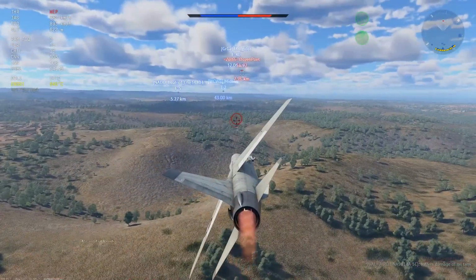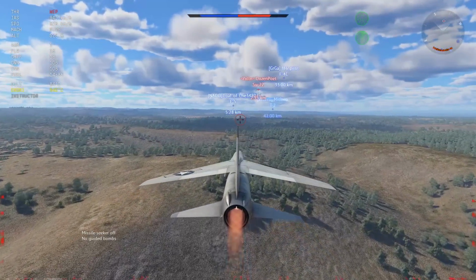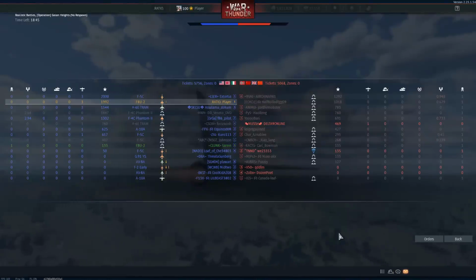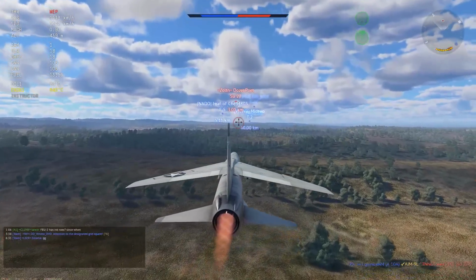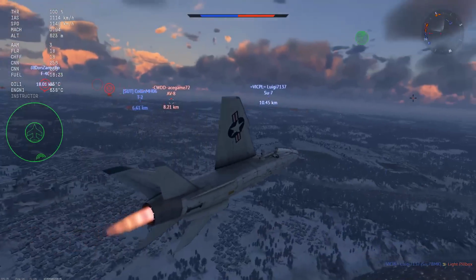Now, since we're on the topic of comparing the F8E to the F8U, the F8U has this little issue known as wing falling off syndrome. Normally I cannot stand planes that I've had this happen to, but I've been really careful. And in my 8 games that I've played so far, I've only ripped once, and I will show you that now.